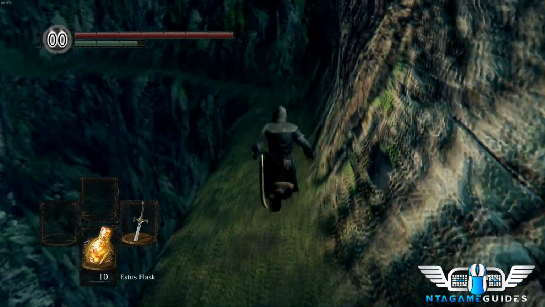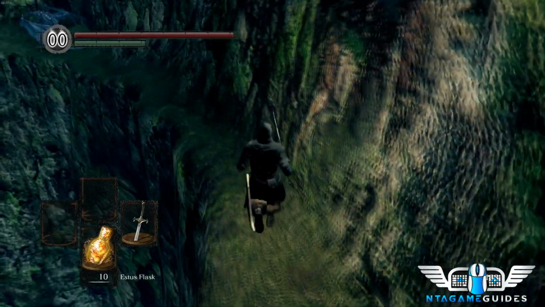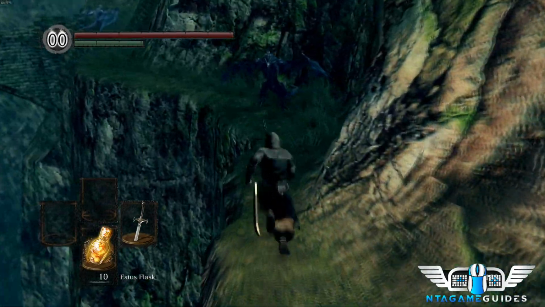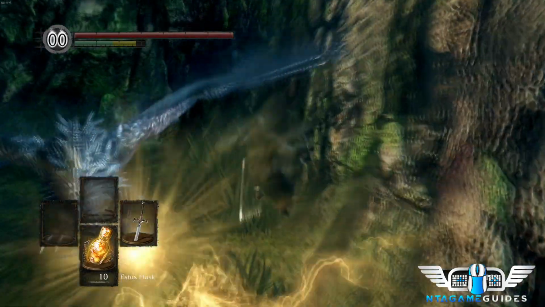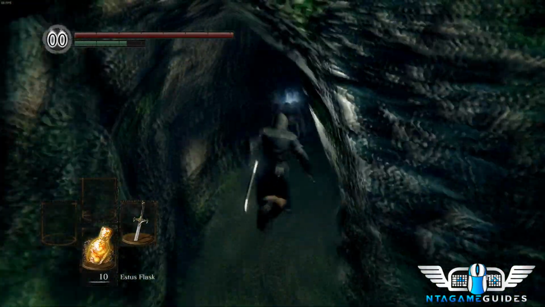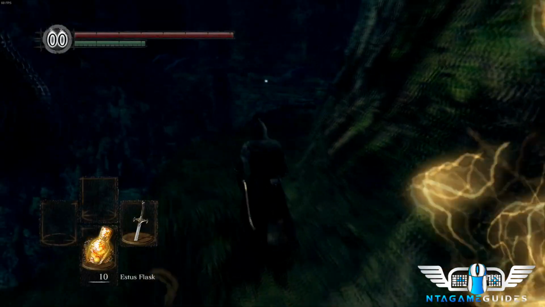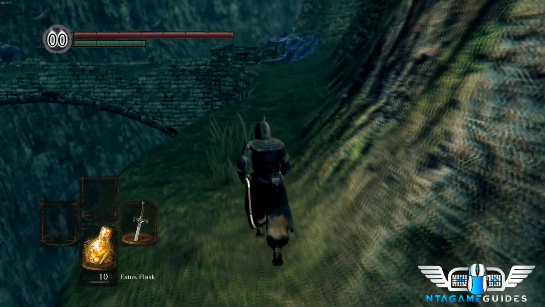This dragon here is the one that's guarding the humanity. Now he's right in front of the cave you want to go into. Just kind of run past him, pick it up as fast as you can, and then just try to jump out, but sometimes you don't get hit, sometimes you do. Luckily, I didn't get hit that time.